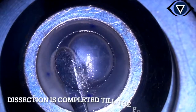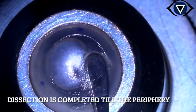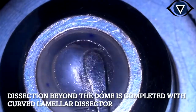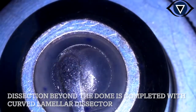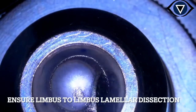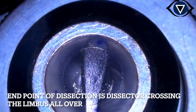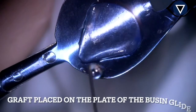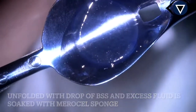In a similar manner, the dissection is completed till the periphery. After the dome of the cornea, the dissection is completed with a curved lamellar dissector. At the end, we have to ensure that limbus to limbus lamellar dissection is complete. At the end of dissection, the curved dissector is moved in all directions to ensure it crosses the limbus in all directions. This lenticule was then implanted in a patient of post-penetrating keratoplasty graft edema, where the surgery was performed like a normal DSEK surgery.